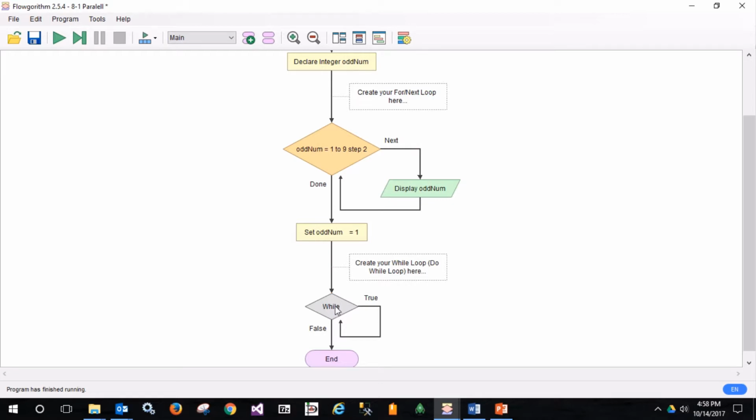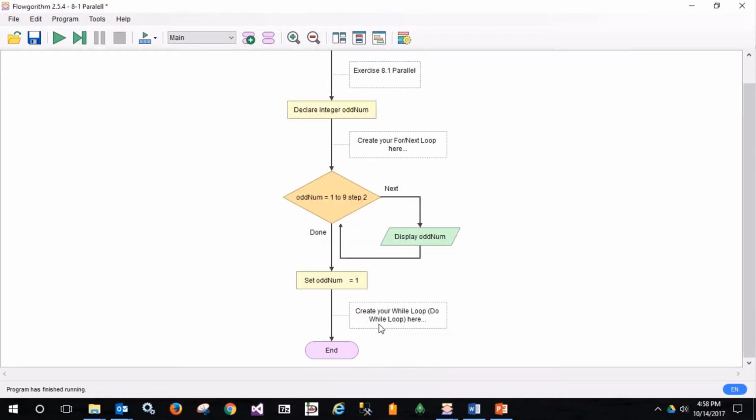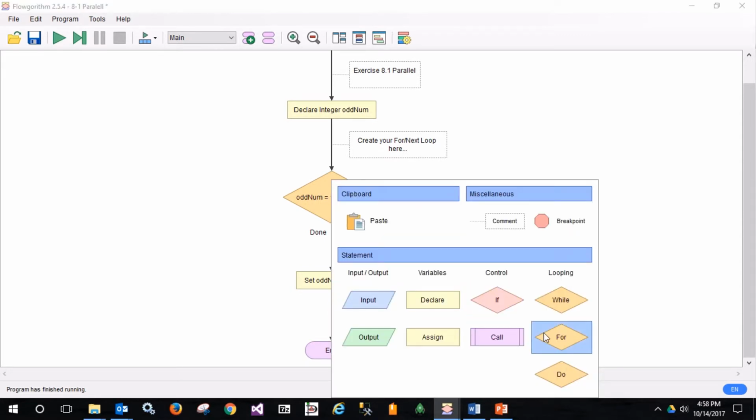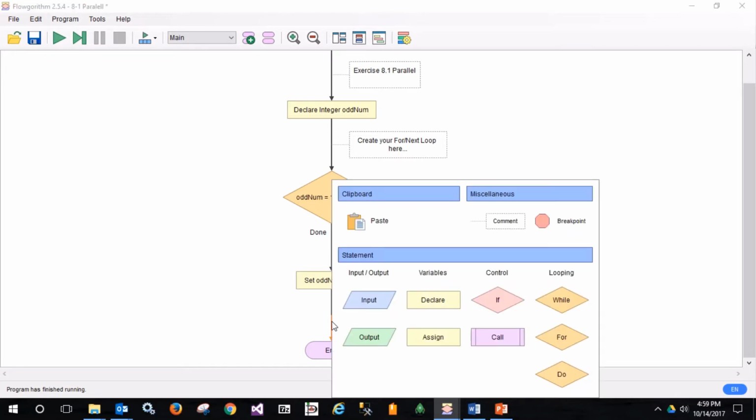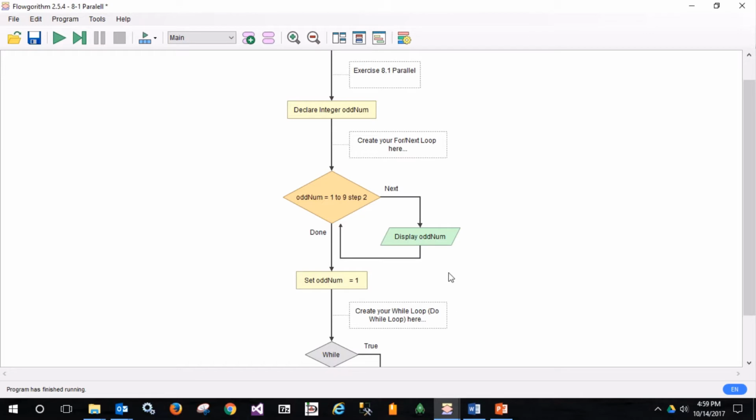So let's see what a post-test loop would look like. If we were doing a post-test loop, we would do a loop until loop, or a do until loop. That would actually execute the loop body first, then it would execute the test, and if the test is true, it would execute it subsequent times. This will always execute at least one time, but that's not what we're looking for here. We're looking for a pretest loop. So let's go ahead and switch back. At least in Flogarhythm, that's a do while loop.